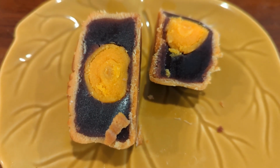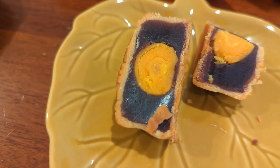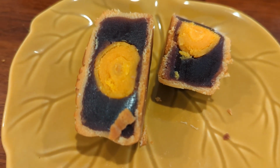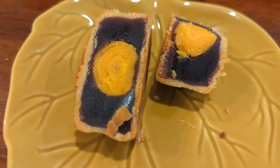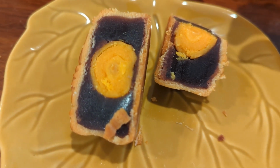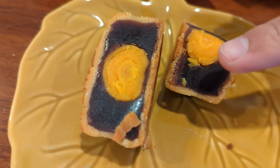I like it. Oh, I like it. Wow. Obviously more sugar. I think I just like red bean paste a little bit more. The texture is different. It feels like this paste is of lower density, so it's easier to chew through, and it gives me a feeling of it just being lighter as a mooncake.